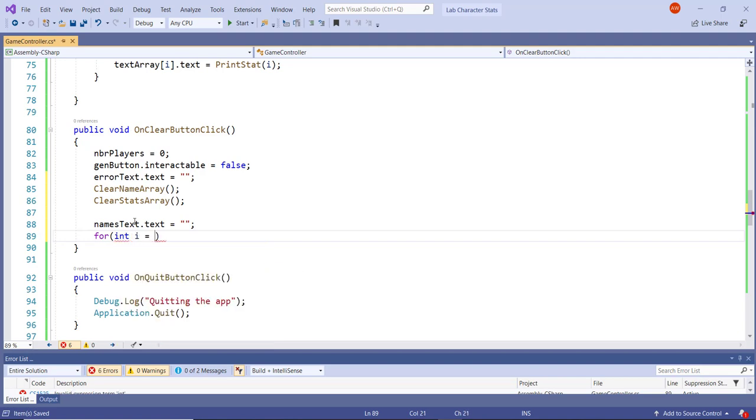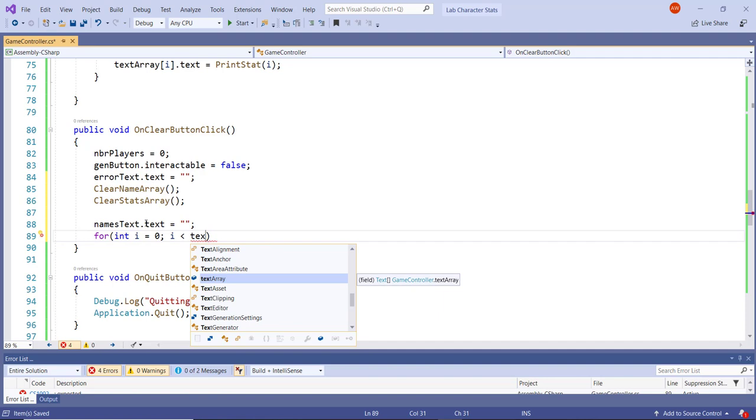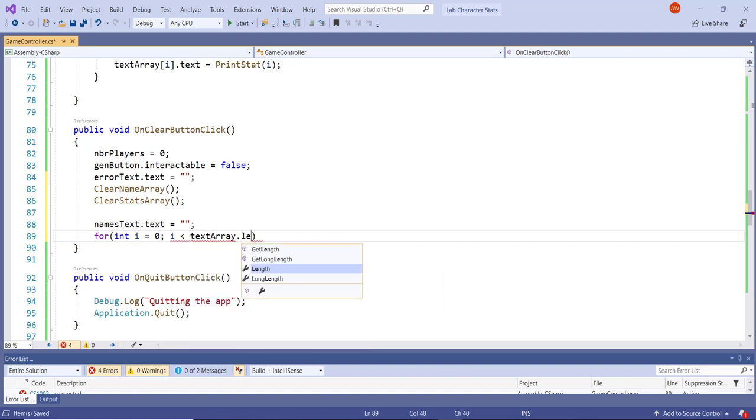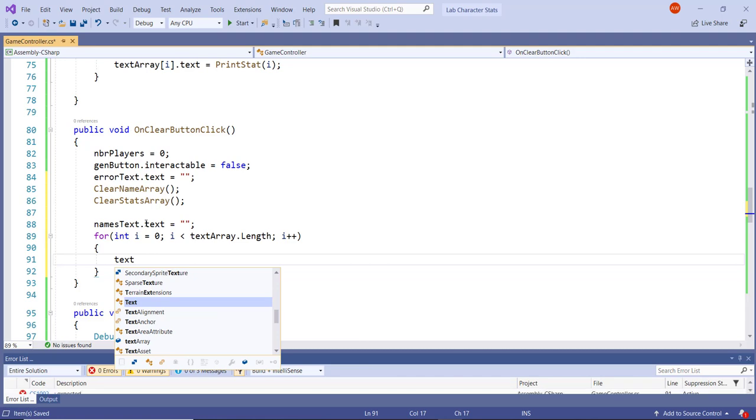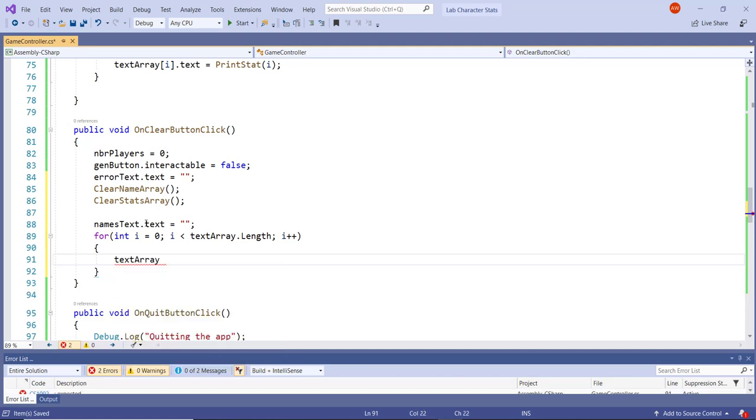So I'm going to do a little loop to make it a little bit more efficient. I'm trying to remember the name of that array. It was text array dot the length, and then I++. So I'm going to loop through these 4 UI elements by doing text array at position I dot text and setting that to the empty string. Okay, that should do it.